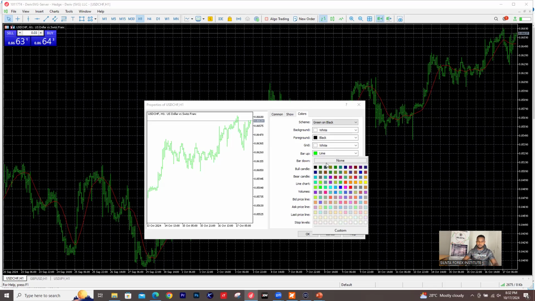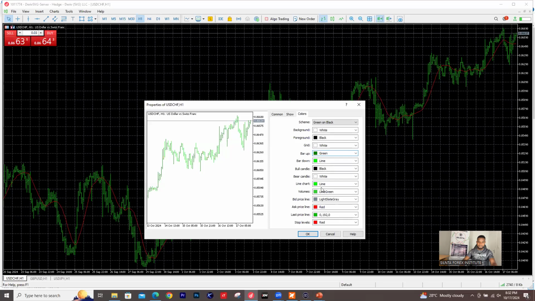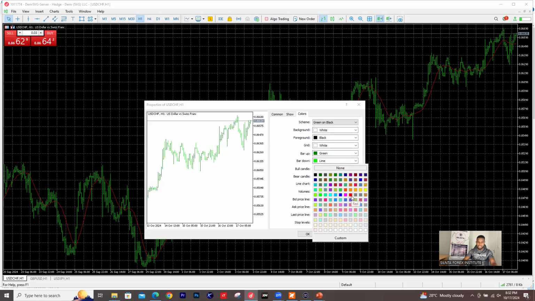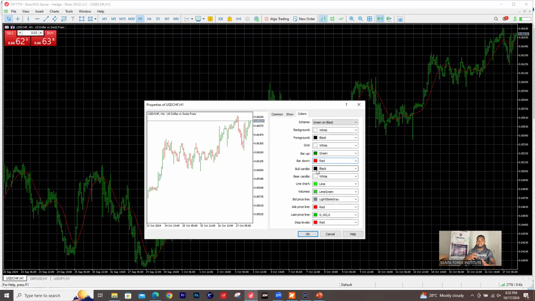So for bar up, we are going to choose green. You pick any green that you see is good for you. Let's just pick this one. That is green. And then bar down, when the price is going down, you want it to show red. And then we have bull candle. We're going to learn about candlesticks later.